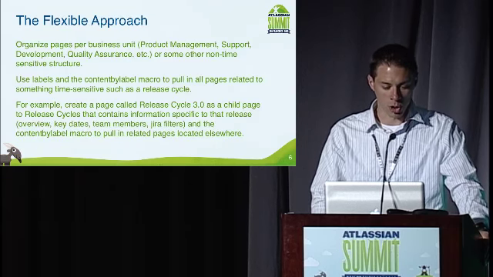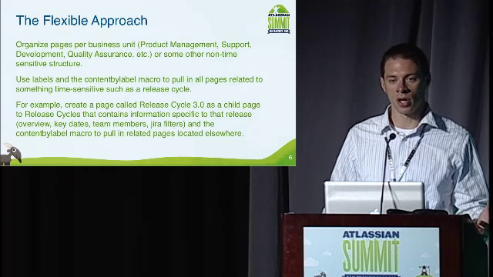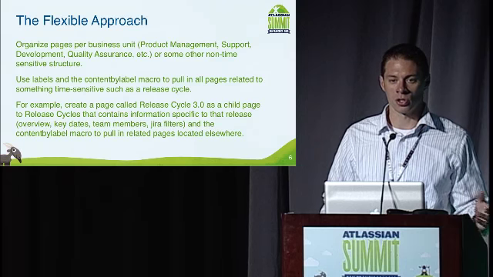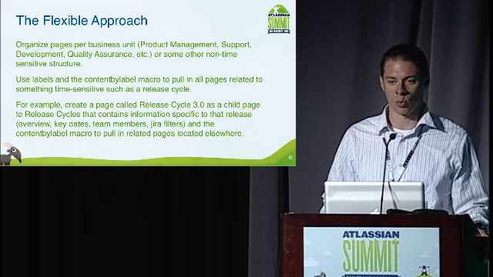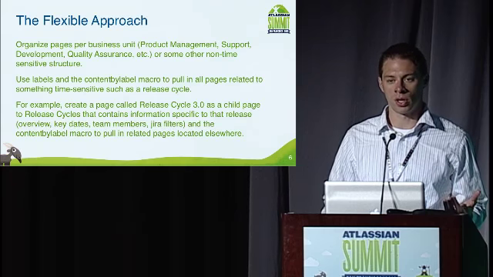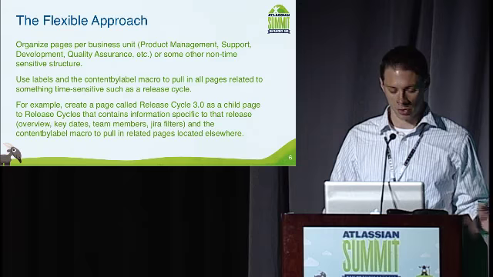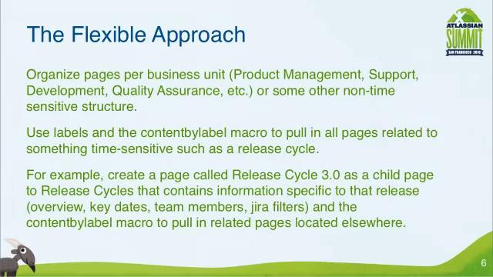So the flexible approach is to put information where you want it to live on. For instance, a design document or functional specs. You don't want those to live somewhere that's going to be just related to a release, because that information is very useful beyond the life of that release. So organize your pages per business unit, such as product management, support, development, QA.